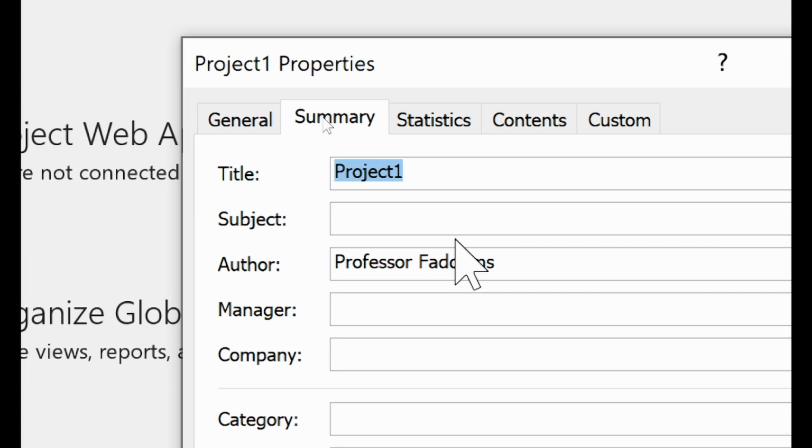Project 1 here, I'm going to put Property Fencing. That's the title of our project. Then over here, you put your name, you the one planning. So do that and let me see. Property Fencing and put your name.